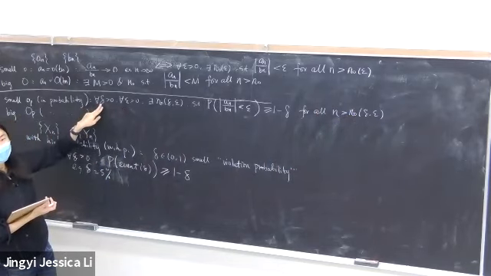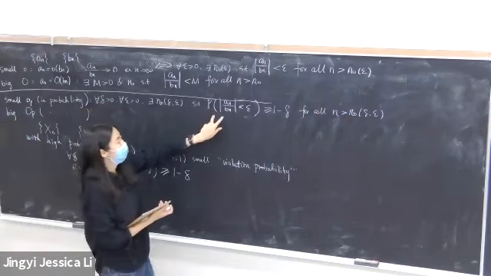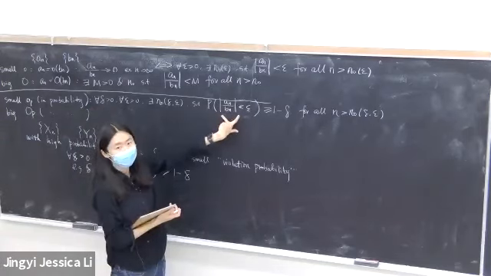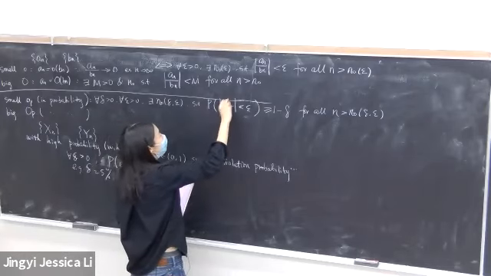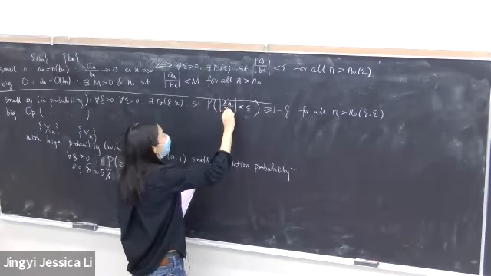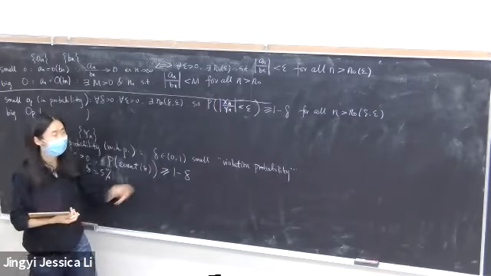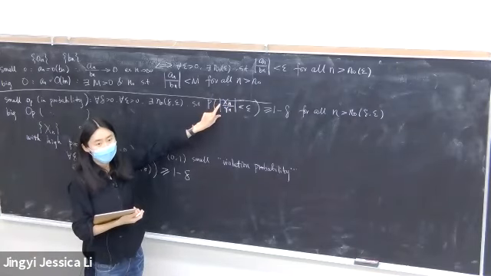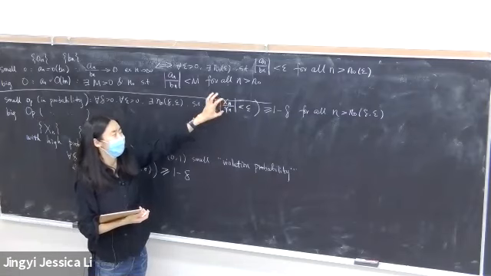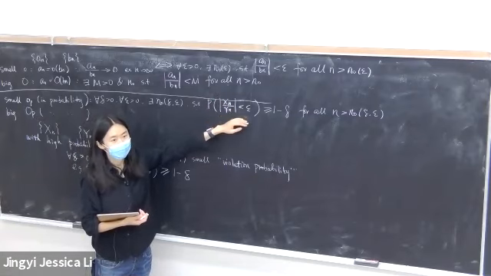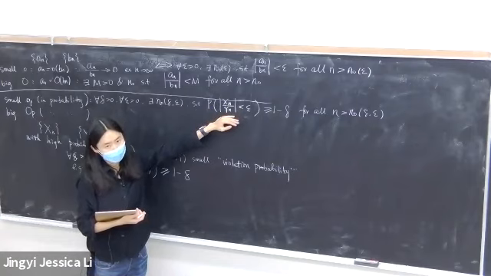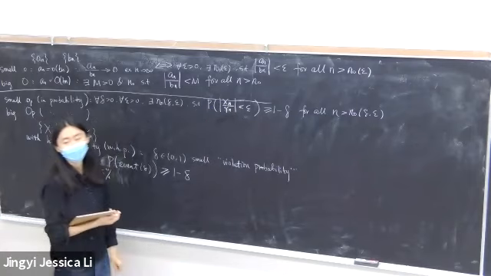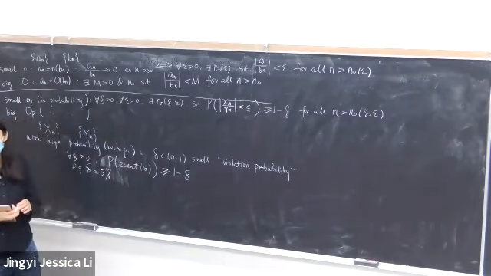Previously, delta is just 0, so this event holds with probability 1, and we don't need to say that. Oh, sorry, my bad. This is xn over yn, right? Now, because this ratio becomes random, we can never say this ratio is less than epsilon for sure. But we want this to hold with high enough probability, at least 1 minus delta. Does this make sense to everyone? Okay, yeah, this is small op.